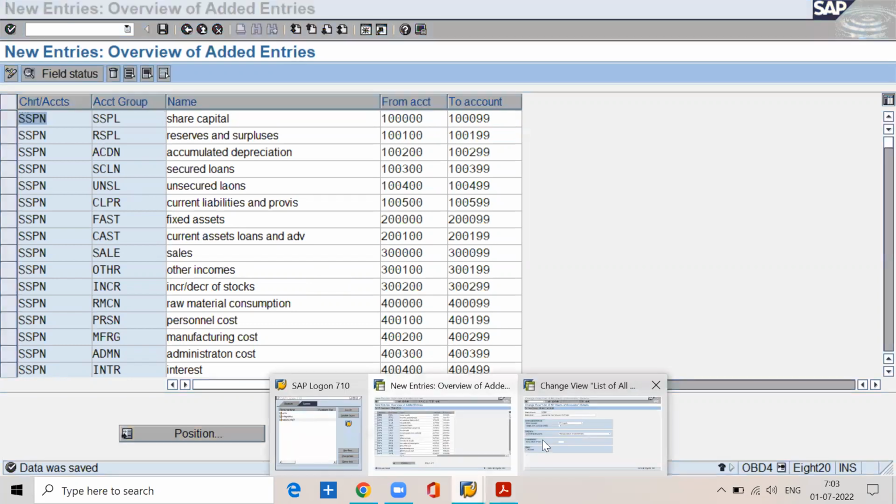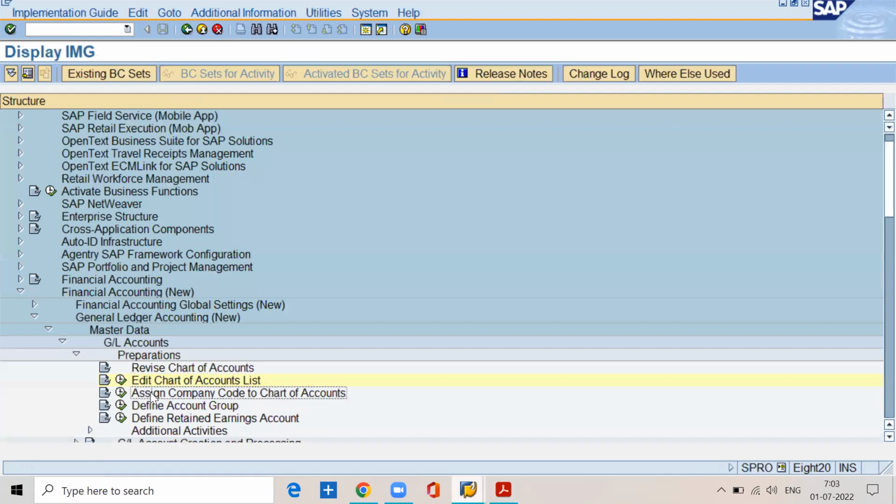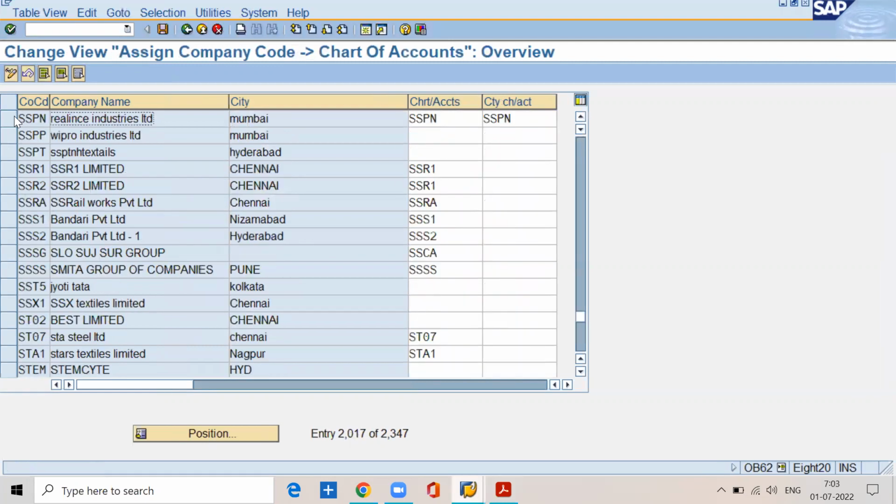See, assign company code to chart of accounts. Company code SSPN, right? For the company code SSPN, chart of accounts SSPN was assigned.